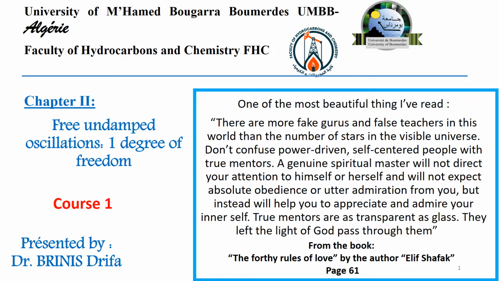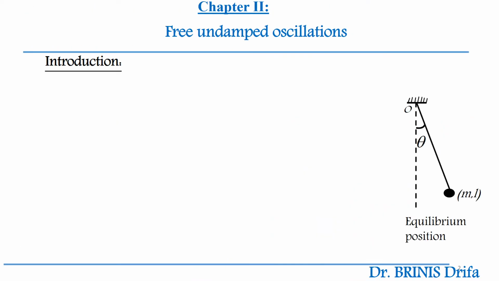I have the pleasure to share with you a course about free and damped oscillations of systems with 1 degree of freedom. Here is the most basic system making free and undamped oscillations with 1 degree of freedom. What does free mean? It means that we didn't put any force on the system to help or assist it, but the system is oscillating with its own forces. And undamped means that we didn't put any damper able to vanish or to stop the oscillations.